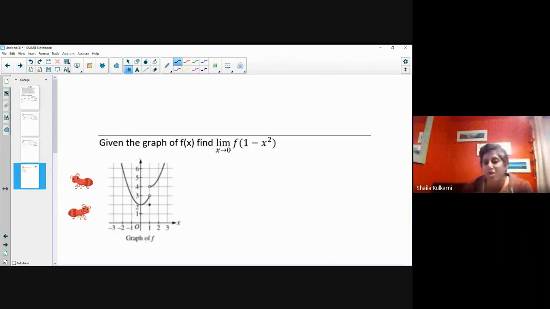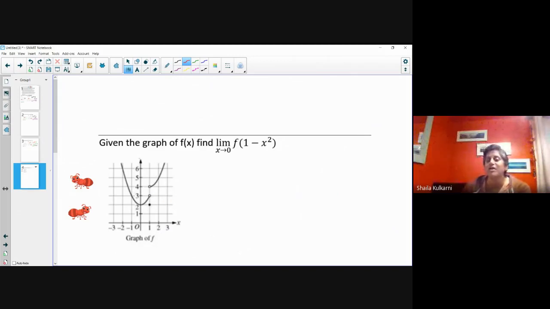Okay, we're going to do one more composition function. This one's even the trickiest of all. It's very common. You'll see it on your AP classroom when we do progress checks and things like that. It says the limit as x approaches 0 of f of the function 1 minus x squared. But over here, it told you the graph of f was this function right here.